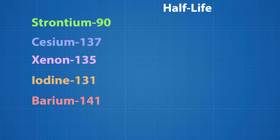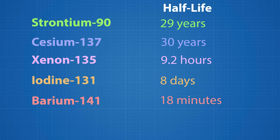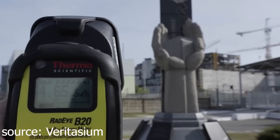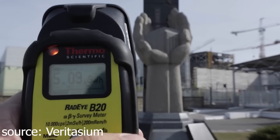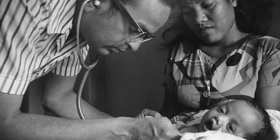For example, the half-life of barium-141 is 18 minutes, and xenon-135 is 9.2 hours. Some have longer half-lives and therefore pose a serious threat. Iodine-131 has a half-life of 8 days, which is moderately long, but is nothing compared to strontium-90's half-life of 29 years, or cesium-137 of 30 years. These longer half-lives pose a serious risk, as the radioactive material stays present for decades, increasing the chances of cancer exposure.